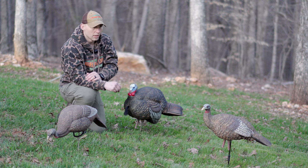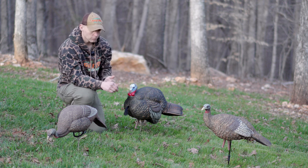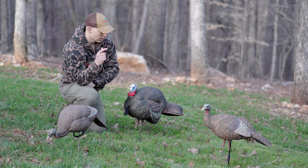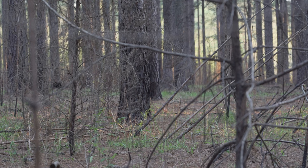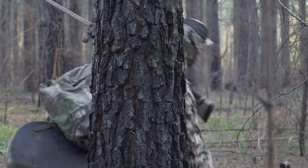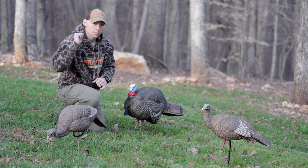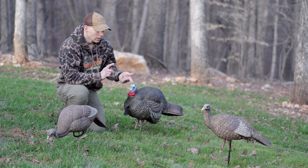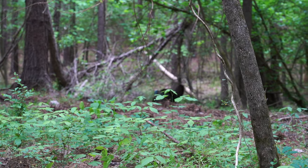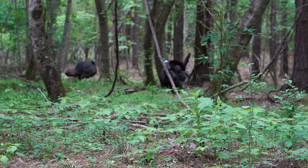It's almost like curiosity killed the cat. They see this decoy but they can't see the hen, and it just intrigues them enough to where they come in — and normally when they come into this decoy, they are coming right now. The turkey that Hunter and I killed last spring, this decoy is the reason we killed that bird. We had a hen and two toms coming through and I called a few soft calls — both toms gobbled and headed our way right to this thing. The turkey I killed with my bow the year before came in and just beat the snot out of this decoy. The turkey I killed on public that same year came in to fight this decoy.